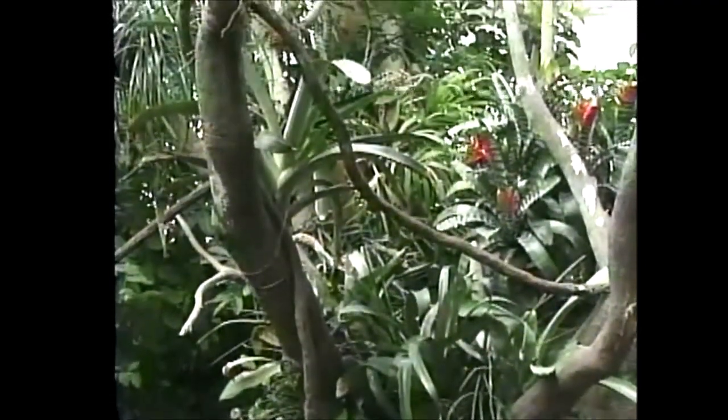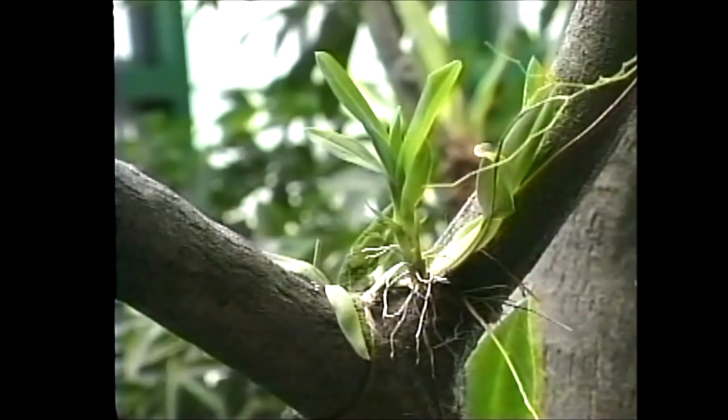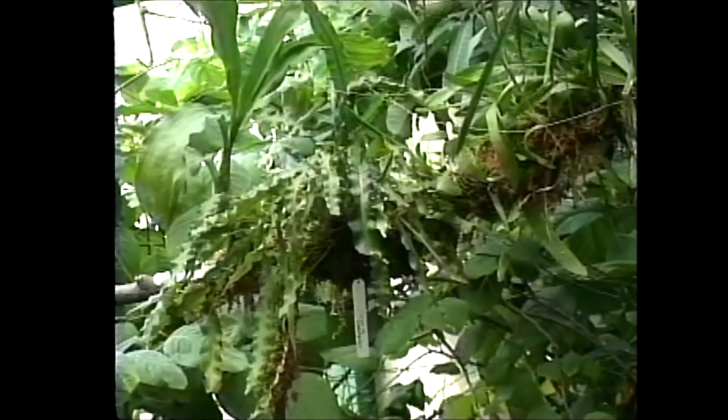This is the real thing, yep. What else is unusual in this area? Well, at this end of the building, we have a flooded forest. And this is a good example of a home for epiphytes. An epiphyte? Right. Now, I don't think everybody knows what that is, so why don't you tell them? Epiphytes are plants that live on other plants. Oh, okay. Very good. And mostly you see bromeliads and orchids in that category? Quite a few plants are actually epiphytes. Orchids are the largest plant family on the face of the earth, and they are almost entirely epiphytic, as well as the bromeliads, also ferns, gesneriads, or members of the African violet family. Oh, really? And also ficus trees and some philodendrons or aroids are also epiphytic.